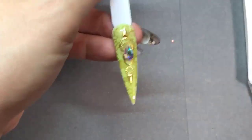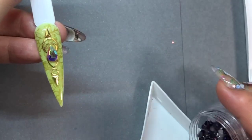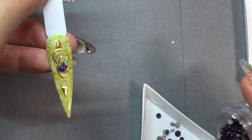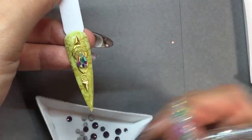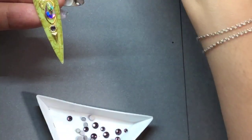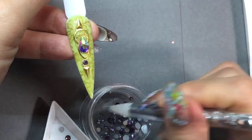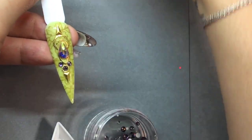All right, what colors do I want to do today? I'm using some purple. My beads.